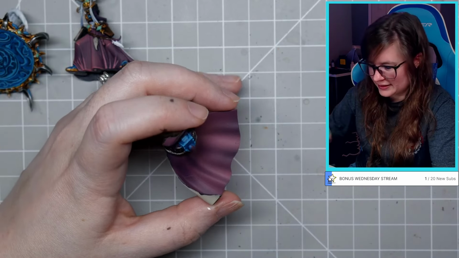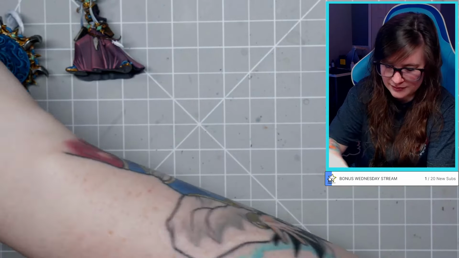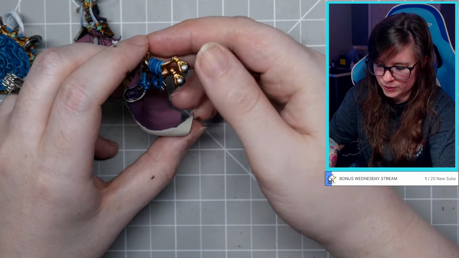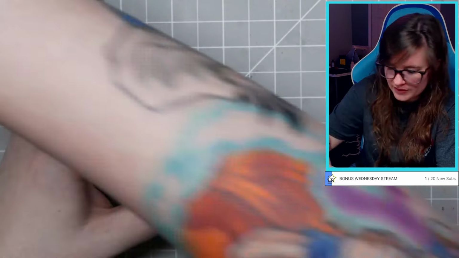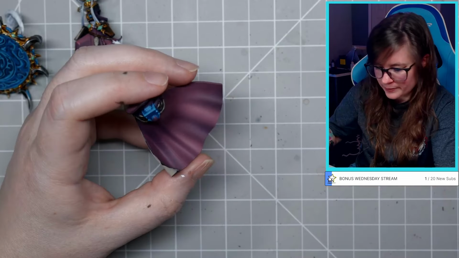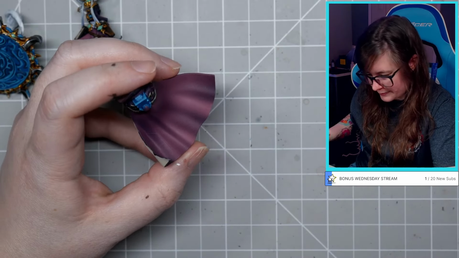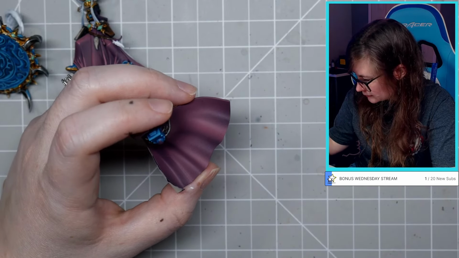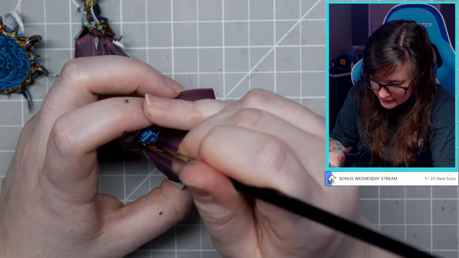Space Marine backpacks. Like when you have this, but then you need to paint the Space Marine shoulder. I almost always bump the bottom of the backpack, unless I'm really, really, really careful. I hate painting that little spot.